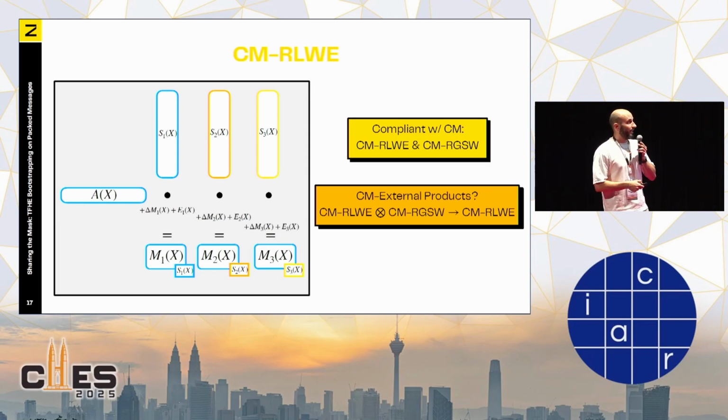So if I'm able to have the CM LWE version, meaning the CM version with polynomials, since the RGSW are just sets of LWE, then I'm having all the good types in here, right? So the last question is, okay, we have the good types, but is the external product really compliant with the CM version of everything?